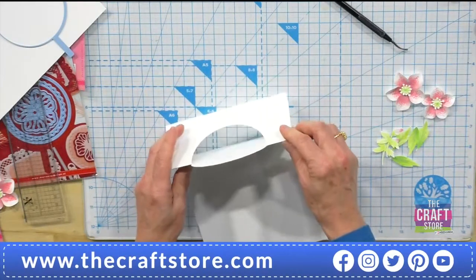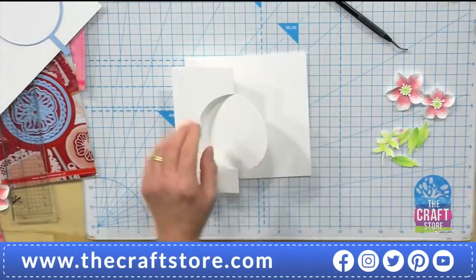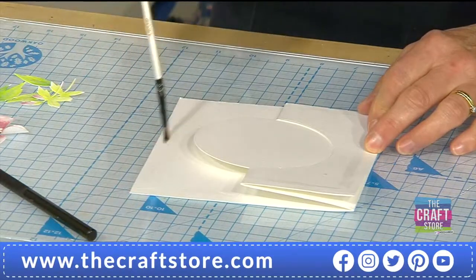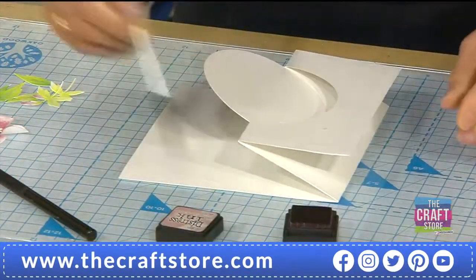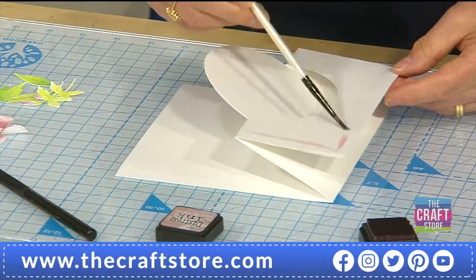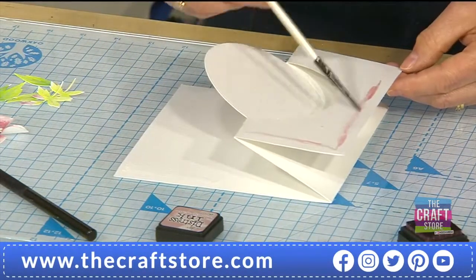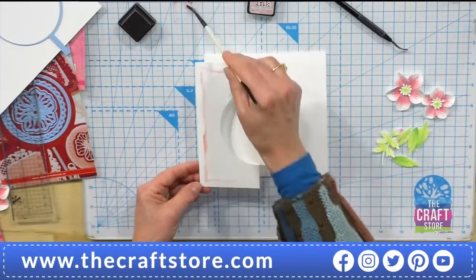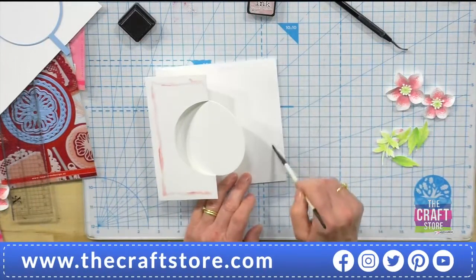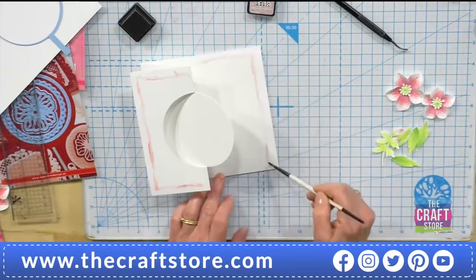You could use it that way as well, but I'm going to use this as a bigger card. I just want to add a frame round this — as this is a nice delicate card, I just want to create a nice watercolour frame around the edge and follow it around here as well. If you lay the water down, then pick up ink, then it all blends in. So I've got my frame.